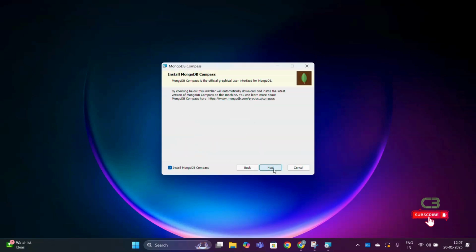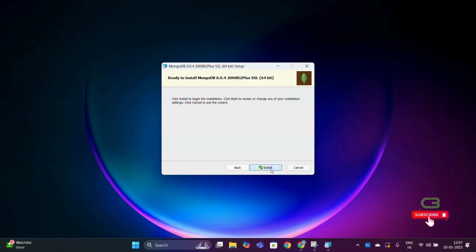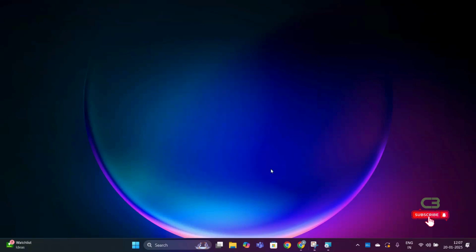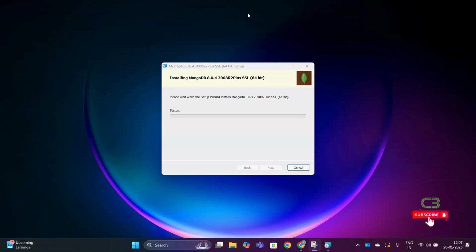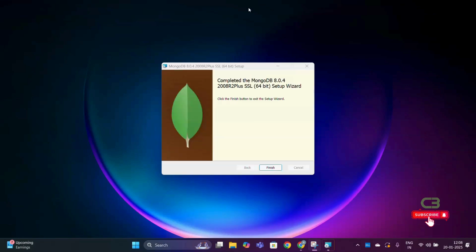So go to next. I will not install MongoDB Compass, so go to next and click on install. So it will take some time, so you guys can wait. Now it is installed, so click on finish.